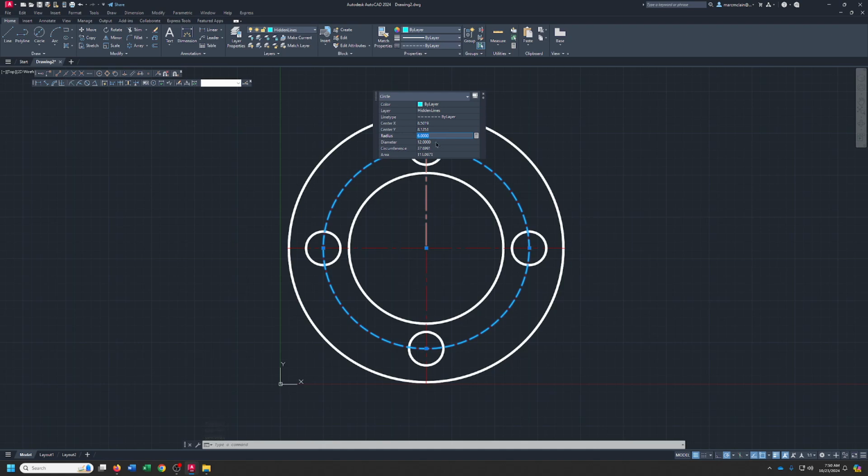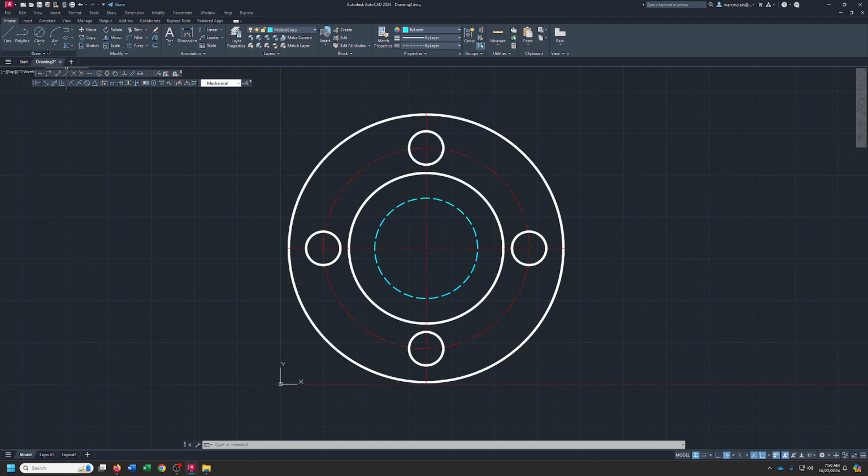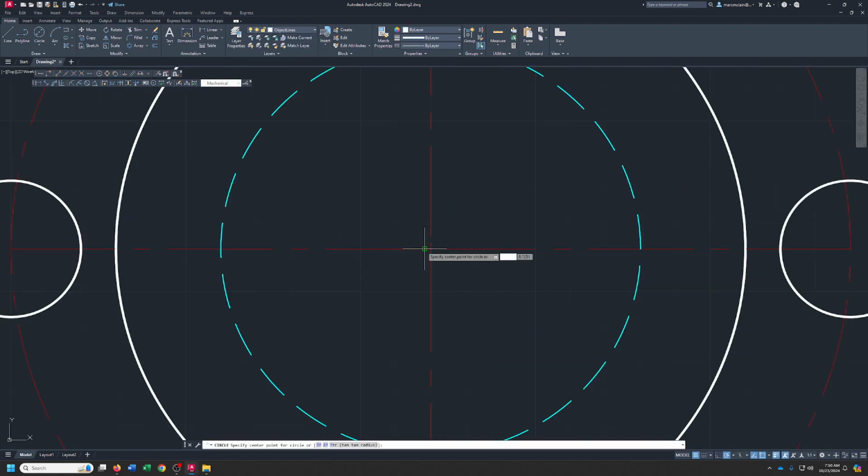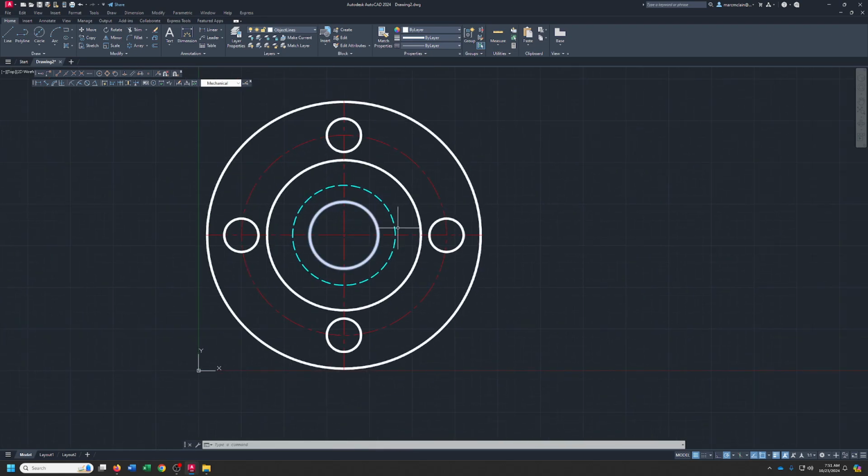I did radius, so there we go. You can change your radius. So you want that to be a diameter 6. That's one way to change circles if you mess up. Alright, so we got that one. Now the last one is going to be on the object line layer, and it will be 4. Alright, so there's that one view.